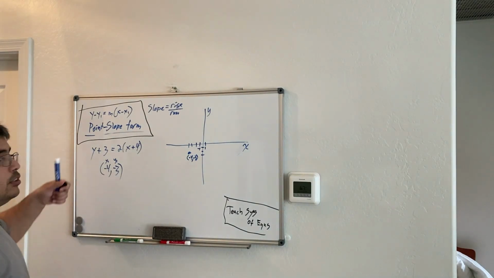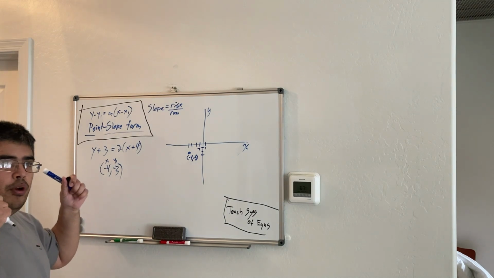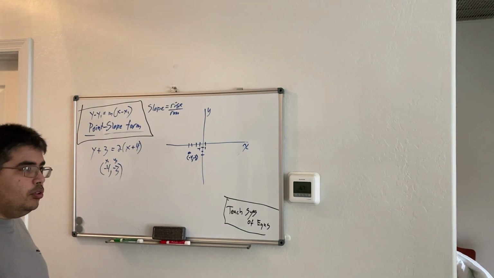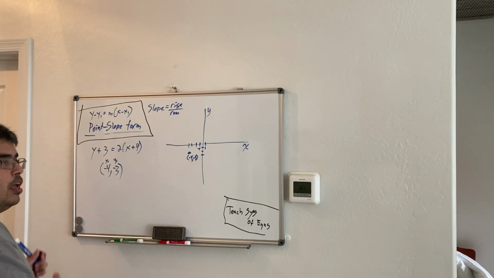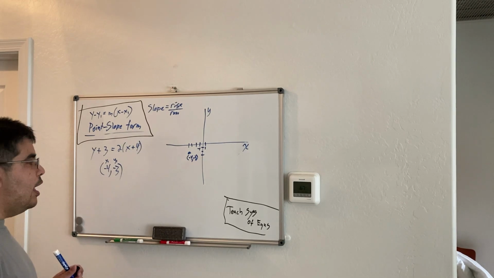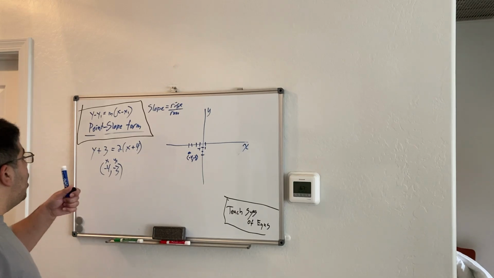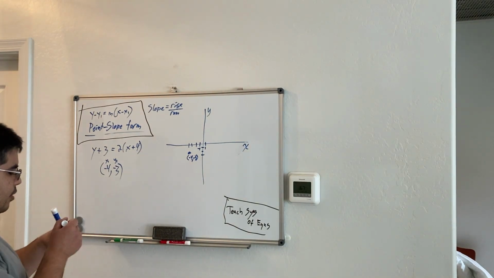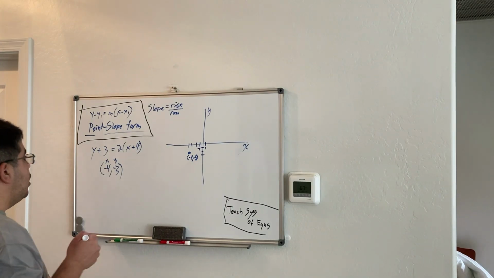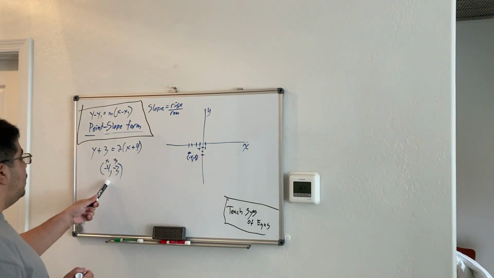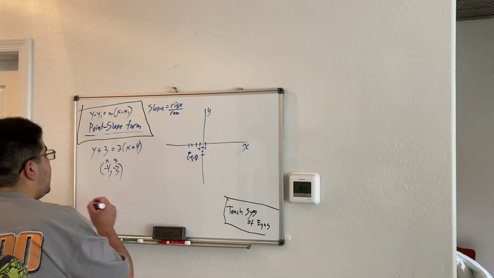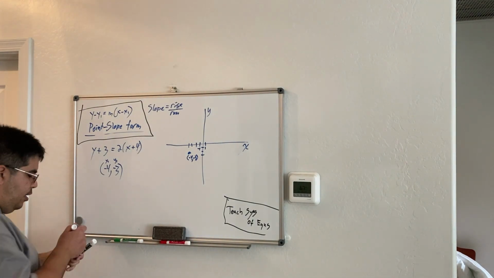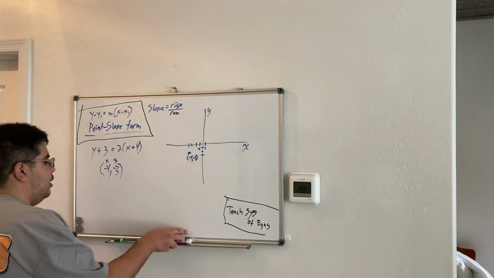The advantage of this is all you need is a point that the line goes through, and you need the slope. You just need the coordinate of a point and a slope, and then you can find the line. So here I have written up the point that the line will cross through. In this case, how do we find this point? Let's do that together.